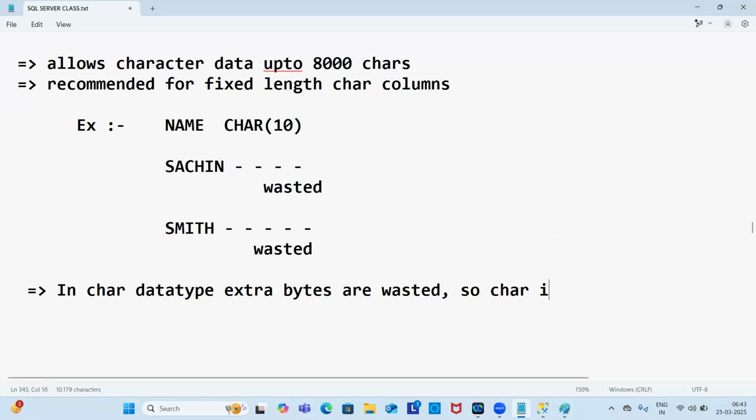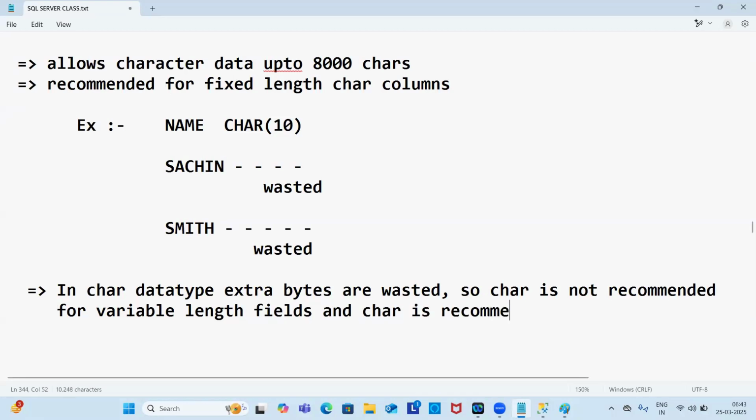So char is not recommended for variable length fields, and char is recommended for fixed length fields.